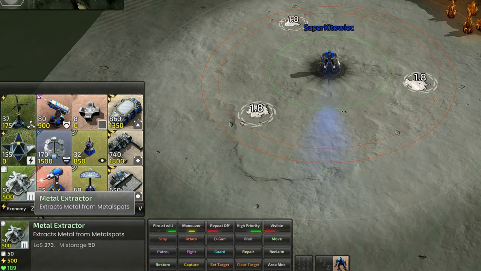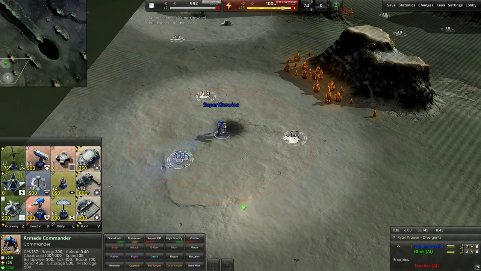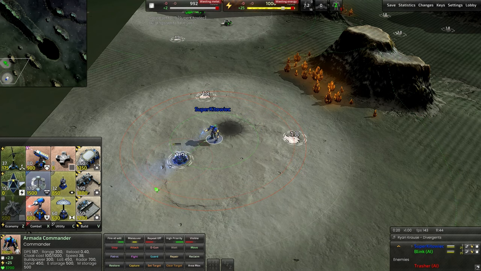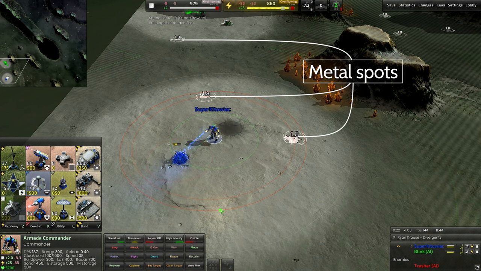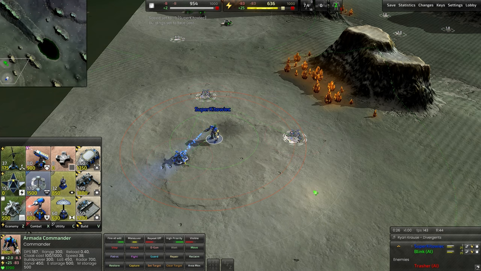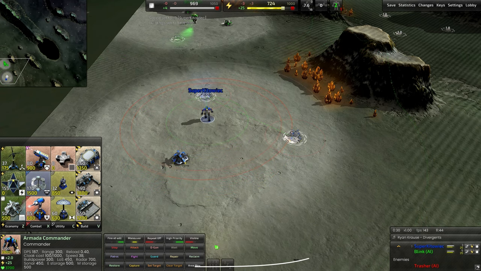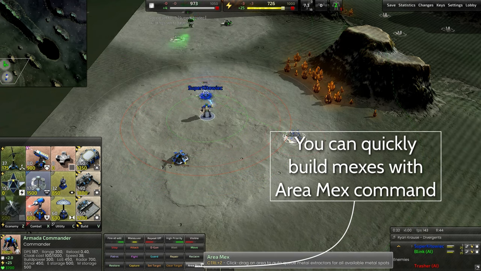The basic way of obtaining metal is building metal extractors, or mexes, on the metal spots. Metal spots are marked on the map with a circle and a number. The number indicates how much metal per second you get when you build an extractor. You can build only one extractor per spot.